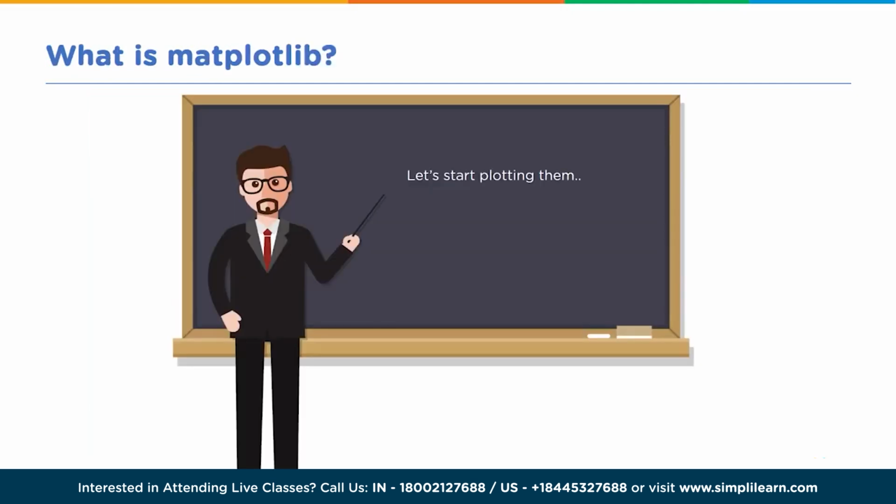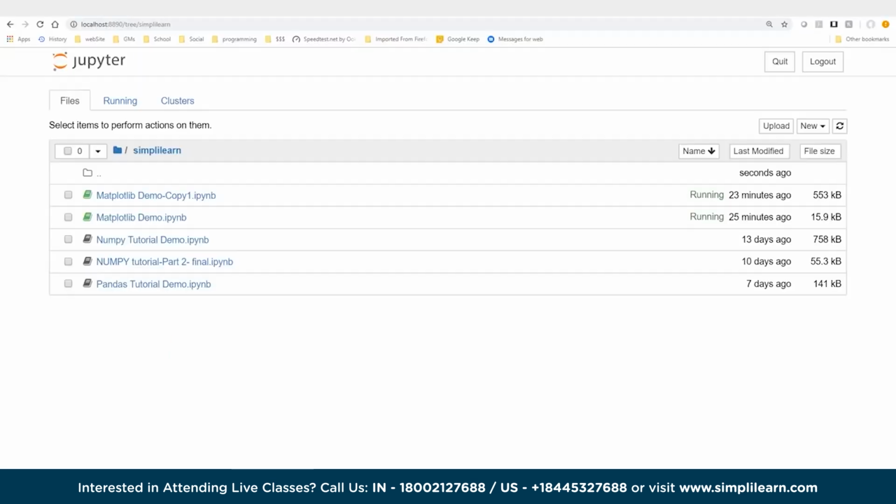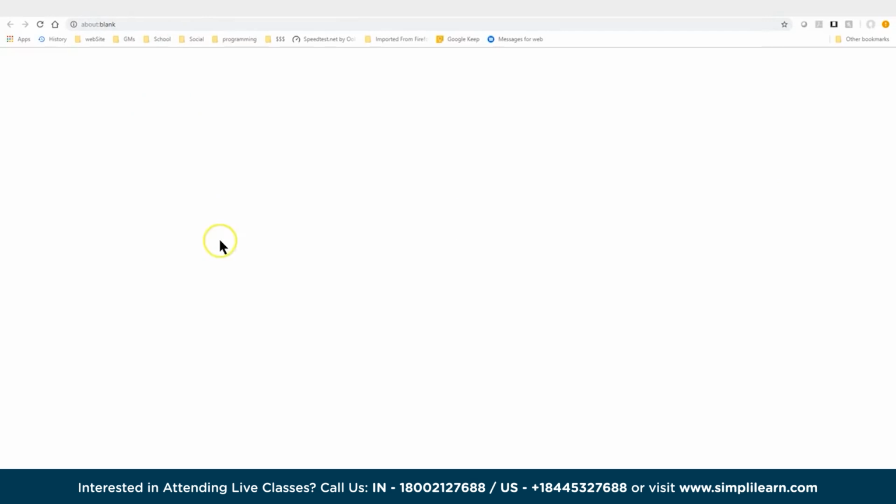Let's start plotting them. And to do this, I'm going to be using Jupyter Notebook. You can use any of your Python interfaces for programming or scripting and running it. Of course, we here really like the Jupyter Notebook for doing a lot of basic stuff because it's so visual. In our Jupyter Notebook, which opens up in Google Chrome in this case, you can go up to New, and we'll create a new Python 3 notebook and set that up.